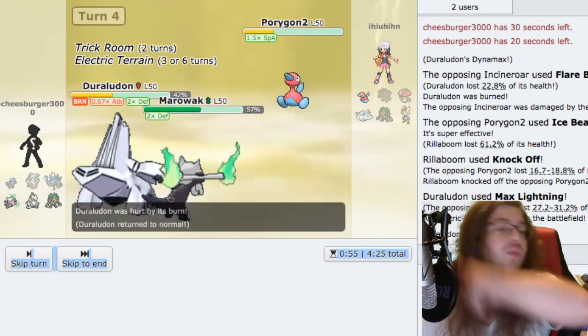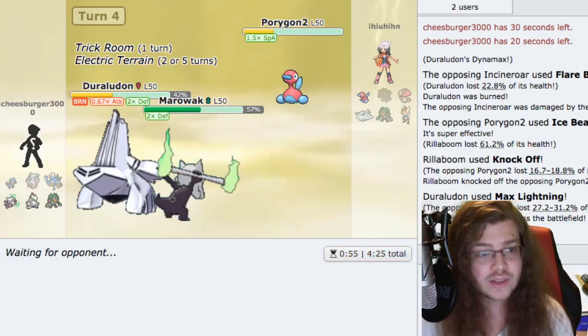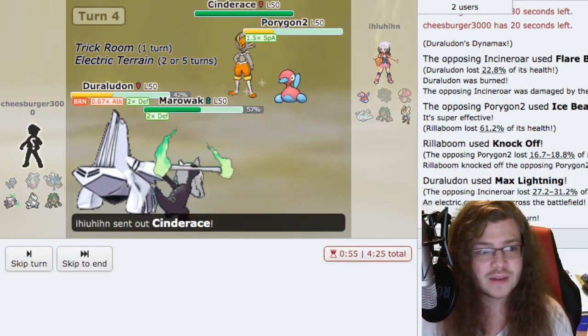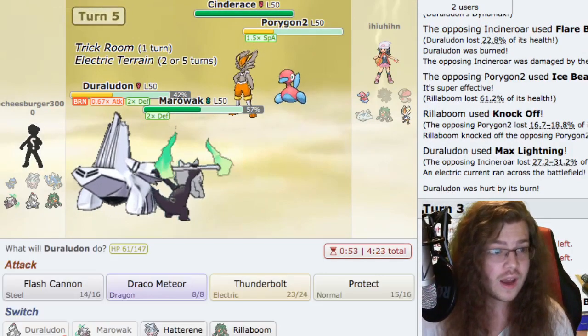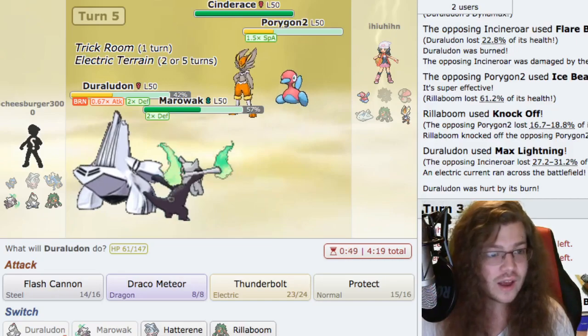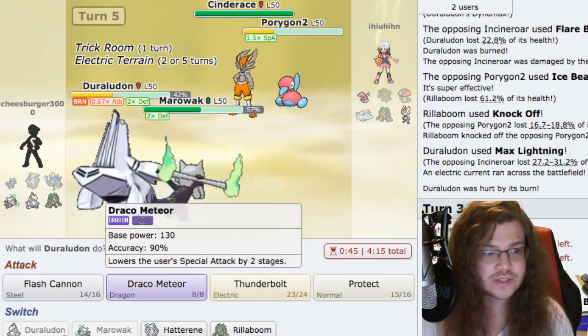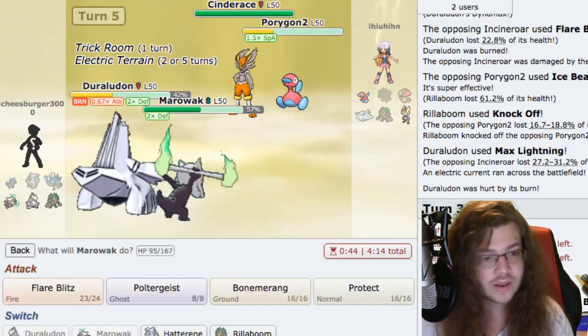So we still have 2 turns of Trick Room, which is really good. Now Marowak can destroy his Porygon 2. He has 1 safe switch in, but Amoonguss is not going to be much of a worry. We still have Electric Terrain for 2 more turns. Cinderace I'm not really afraid of. It's fine. I think Draco Meteor into the Cinderace is pretty good since Duraludon's going down this turn most likely.